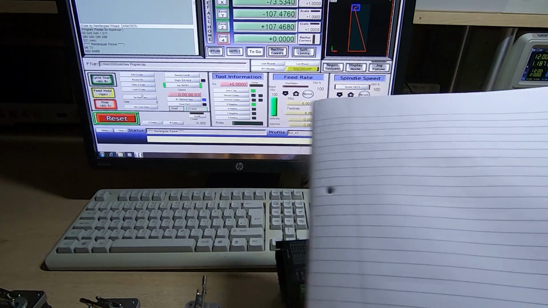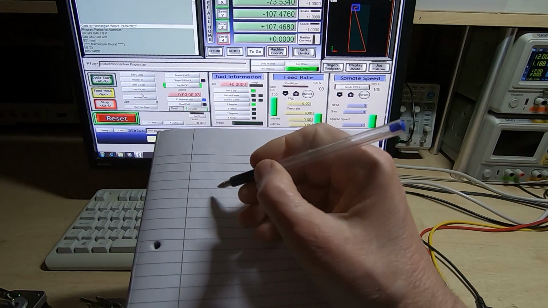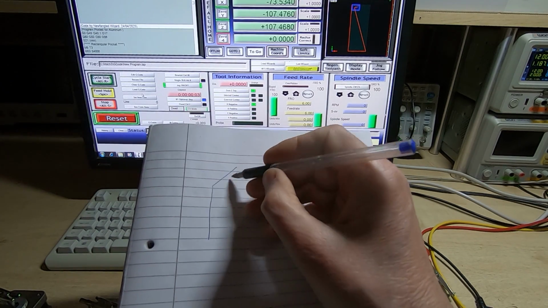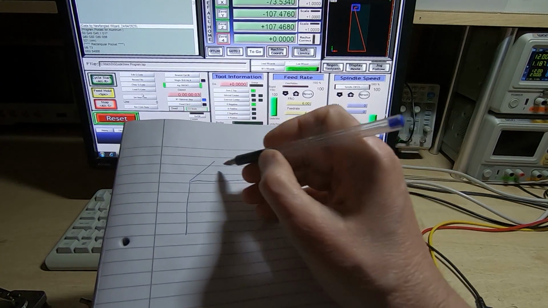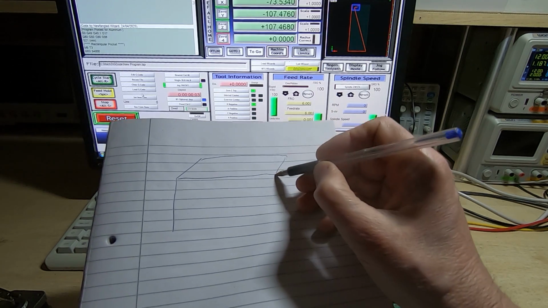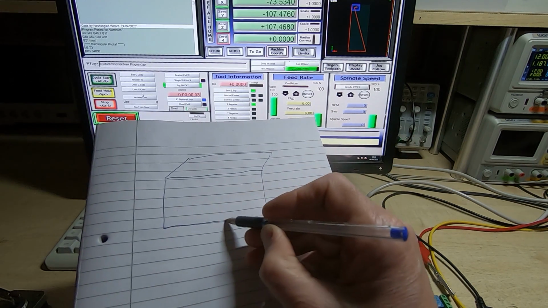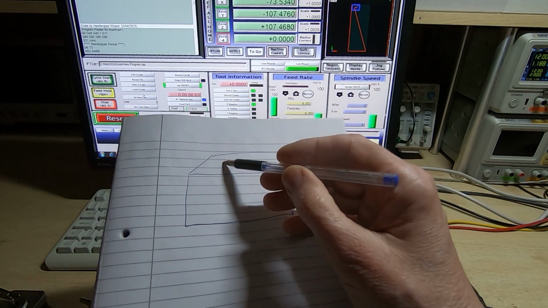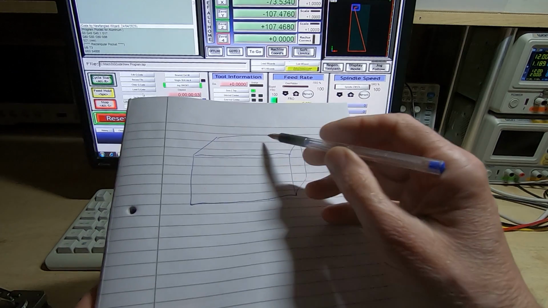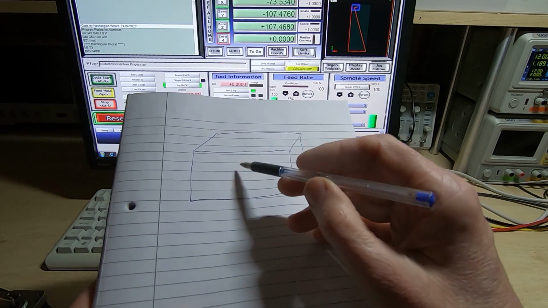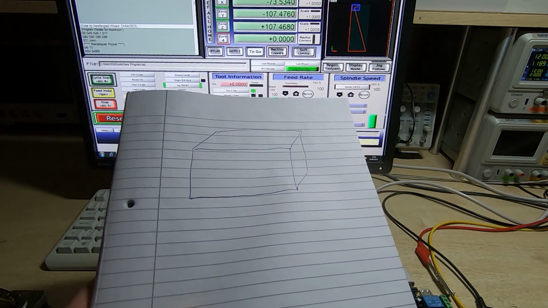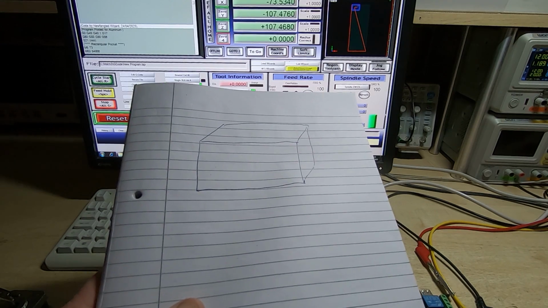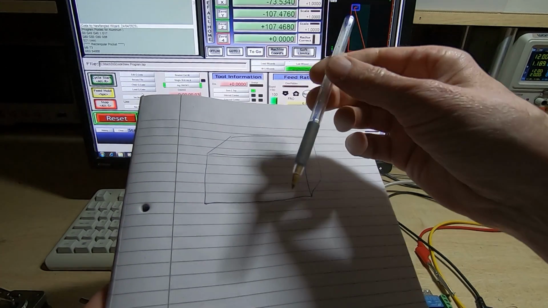So the general concept of a 3D mill is, excuse the crudity of this sketch, that the mill itself has a 3D space, very similar to a 3D printer. This is the space that it can move through. So anything within this 3D space the mill can access with the tool, the tool of course being something like a milling cutter.